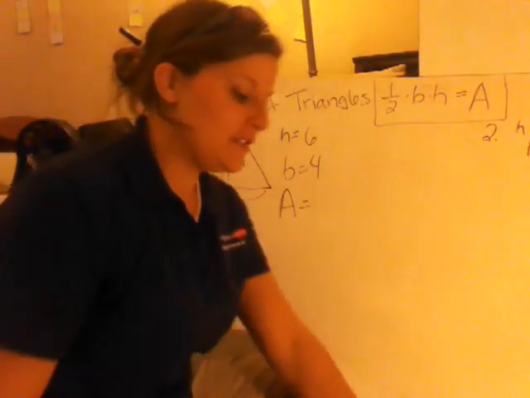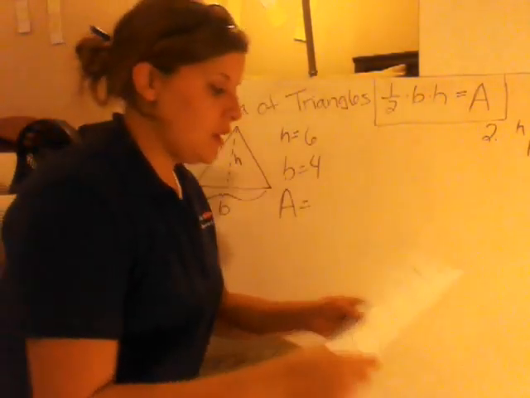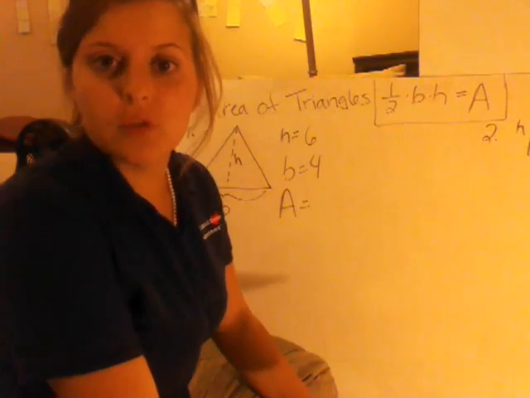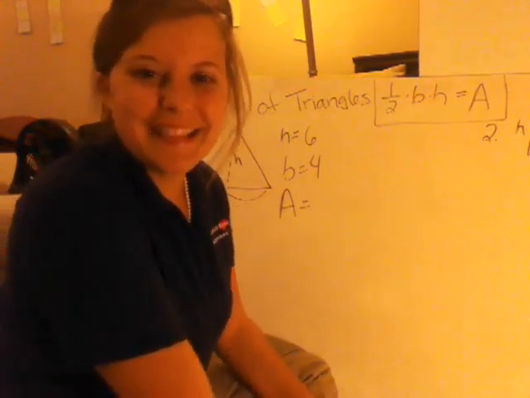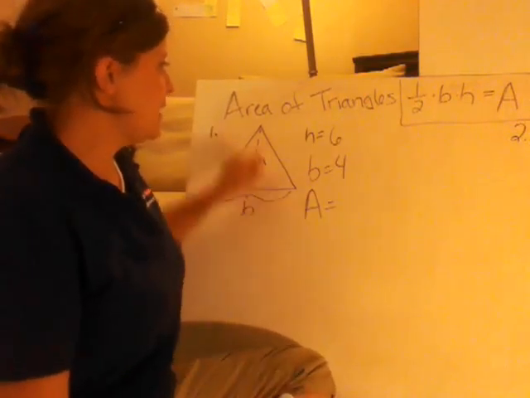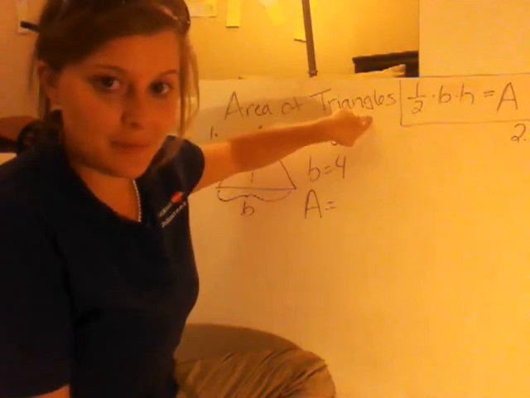Alright, so today we're going to start out with assignment 10B. It looks like this. We're going to do a lot of area and perimeter, a little Pythagorean theorem. It's going to be a good time. I've already set up the first two right here. Now I said area of triangles first. We're on number 1, assignment 10B.